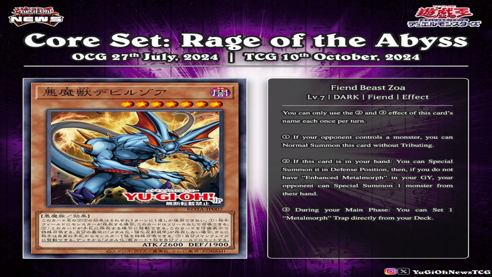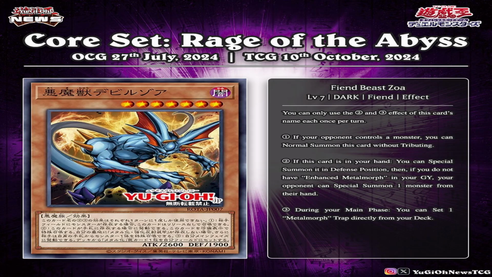I'm going to read the cards, tell you what I think, and then I'm going to ask you what you think. So they made a new Zoa card, which is called Fiend Beast Zoa. It's a level 7 Dark Fiend monster with an effect that reads as follows. You can only activate this card's effect once per turn. If your opponent controls a monster, you can normal summon this card without tributing. If this card is tributed from your hand, you can special summon it in defense mode. Then, if you do not have Enhanced MetalMorph in your graveyard, your opponent can special summon one monster from their hand. During your main phase, you can set one MetalMorph trap card directly from your deck.